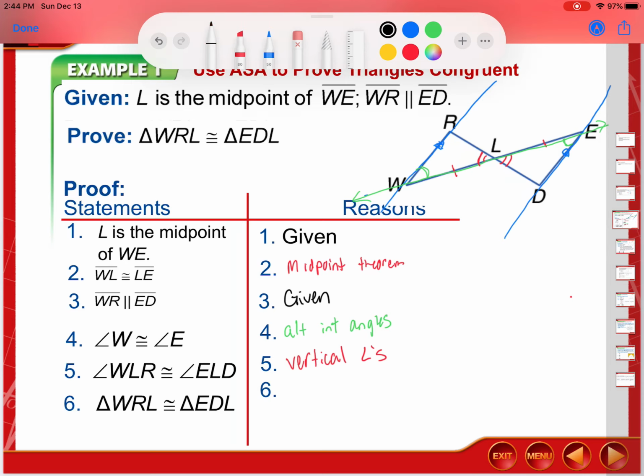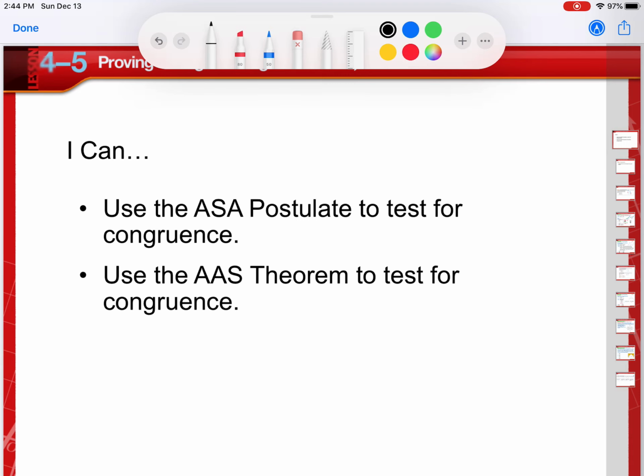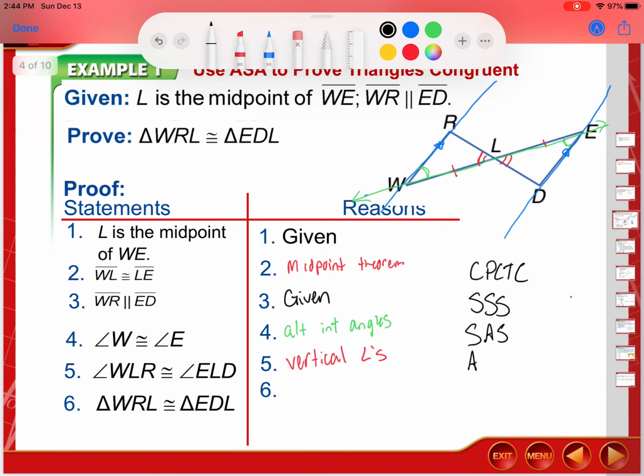So right off the bat, I know in my head we've talked about a couple ways to prove that these are congruent. And now, me personally, if I was you, I would make sure I had all these in my notes in the same place. But I'm just going to write them real quick. So I know we had CPCTC, we had side, side, side, we had side, angle, side, and then we had our new ones today, which were ASA and AAS. So angle, side, angle, and angle, angle, side.